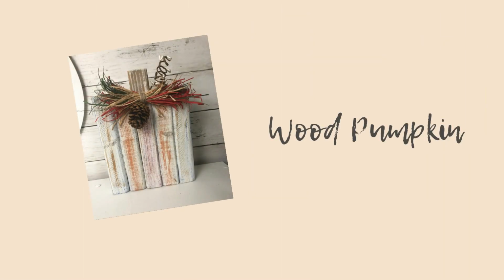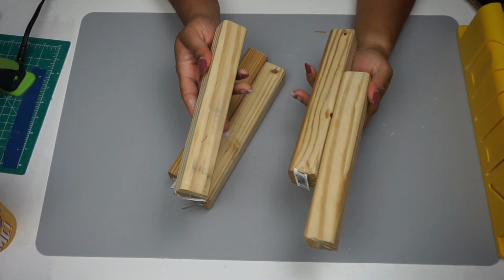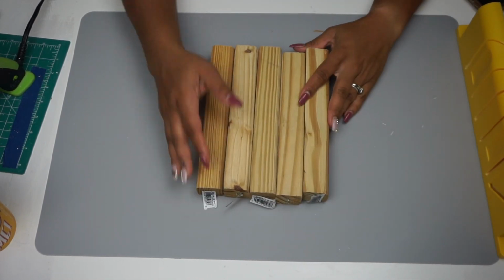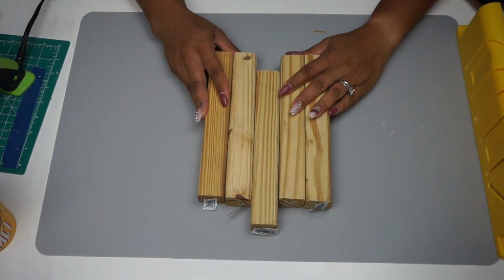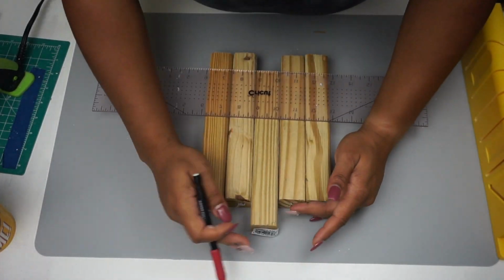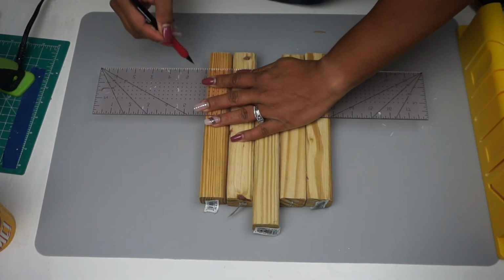Next up, I have this wood pumpkin that I love. So I actually have a bunch of scrap wood. We just got our deck redone in our backyard, and they left a bunch of wood pieces. So I was super excited about it. Just threw all of it in the garage, and I'm going to use them for this wood pumpkin. So I took 5 pieces, I lined them up, but pushed one up a little bit higher so that way it would act as my middle, like my stem for my pumpkin.